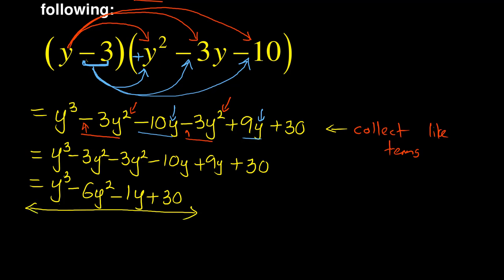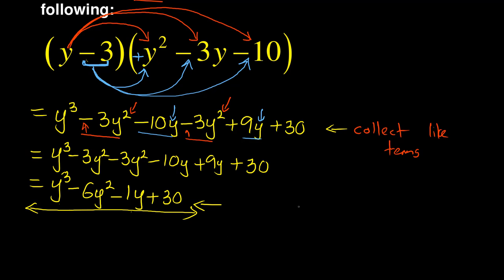So now, if you look at this simplified solution, you have got y cubed, the power of 3. You have got the power of 2. You have got just y and 30. There is nothing further you can do to this problem. It has simplified to the last part. Don't be tempted now to add y cubed and y squared and y and 30. This is the final answer. So this is what they mean when they say simplify.